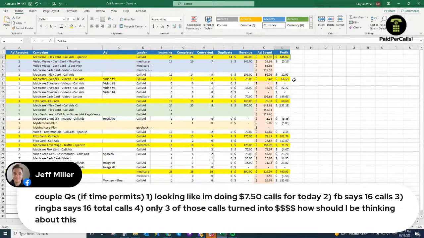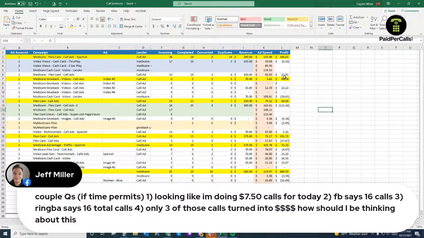Then we got another campaign that made 148 or 146. But you can see this one lost me 16 cents. This one lost me $123. I didn't catch that one soon enough. It was split amongst 3 different ads, so you can see these ones are normally losing money. So I needed to break those down further because some of them might do better than the others.